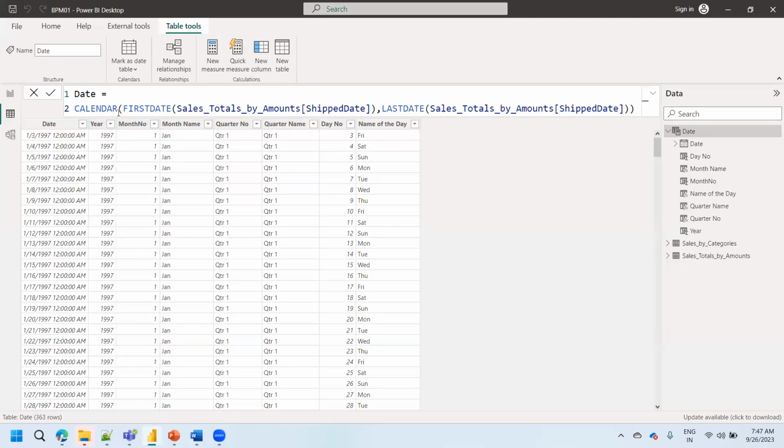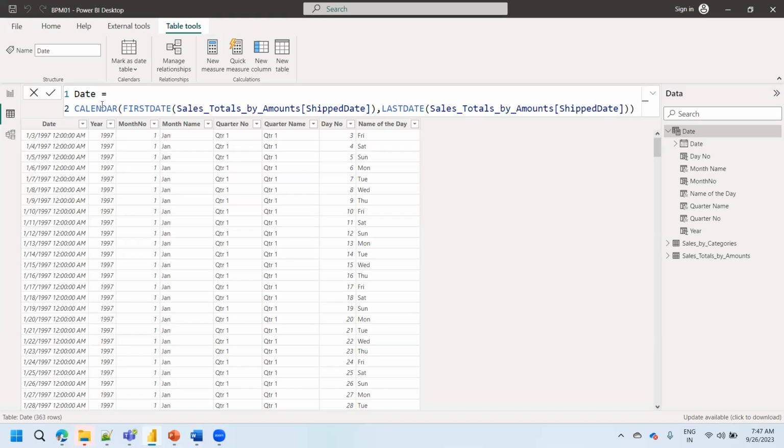So how do you generate it? By taking the reference of an existing field from a table. Sales total by amount is my table. Shipping date is the column. Here I have used the first date function. On top of this, calendar is the function to generate the date creation. Inside the calendar function, I have used the first day.